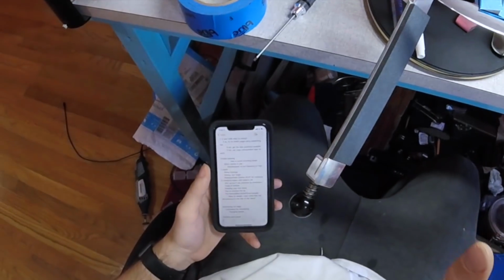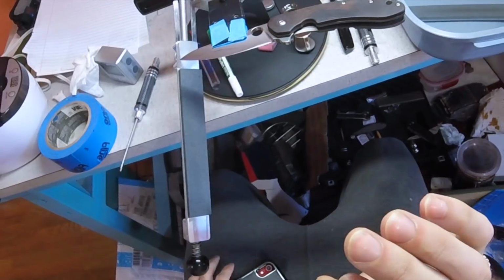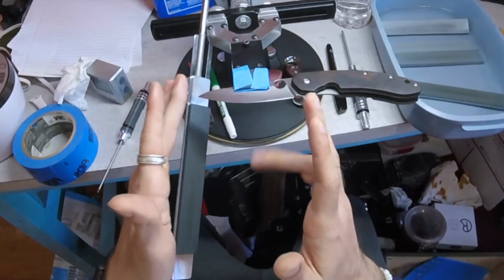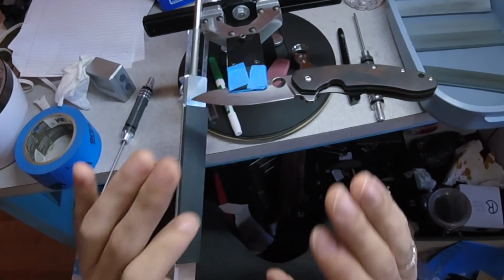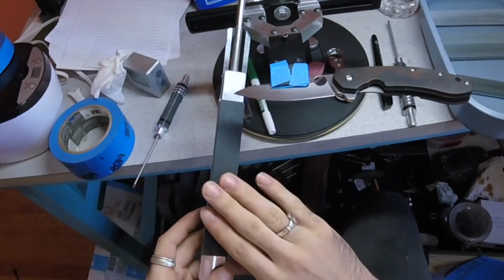It is okay. There's a few things to keep in mind here. This is the initial apexing phase of the sharpening, right? So I'm going to talk about that. You're going to be using a coarse stone.